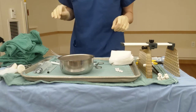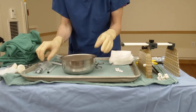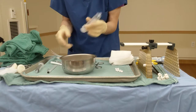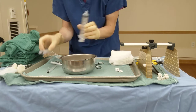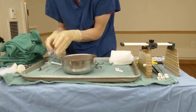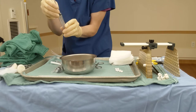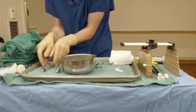We have a bowl that's going to have some local anesthetic in it that we are going to drop into these syringes — a 30cc and a 10cc. The 30cc is going to get attached to a spinal needle for numbing the breast tissue. The 10cc is going to get attached to just a little needle for numbing the skin.